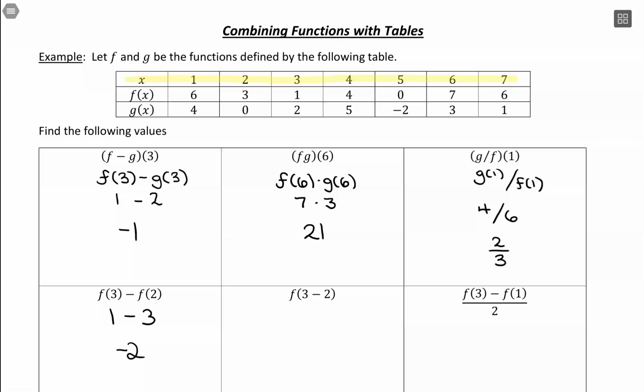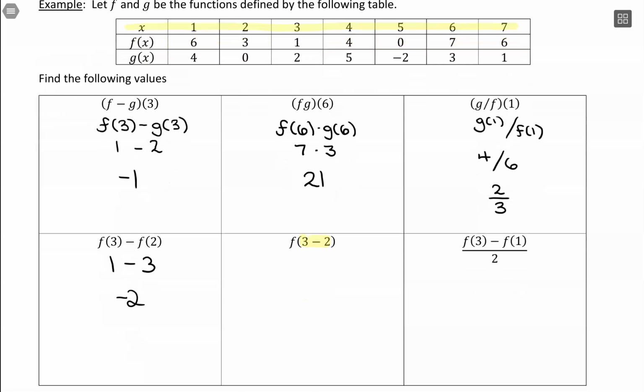Now is f of 3 minus 2. After we get in the habit of doing these, you might feel like you want to separate it up, and you might even be inclined to separate it up to be f of 3 minus f of 2. But wait, because what we actually want to do is just simplify the inside there. There's this calculation that's being done that we know how to do. 3 minus 2 is just equal to 1. So really what we're doing here is looking at f of 1. So our input is a positive 1, so we grab f of x, which is 6.